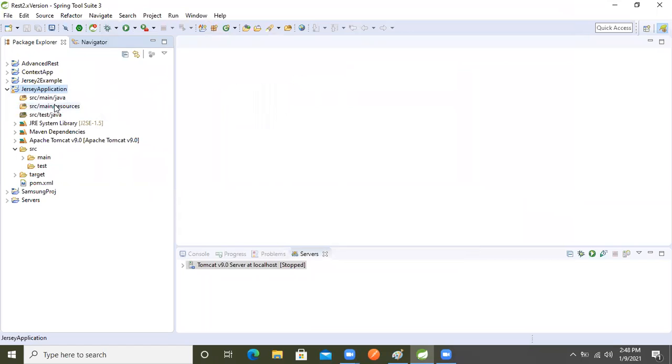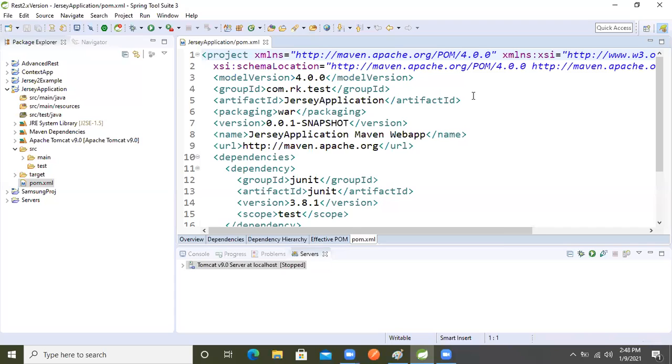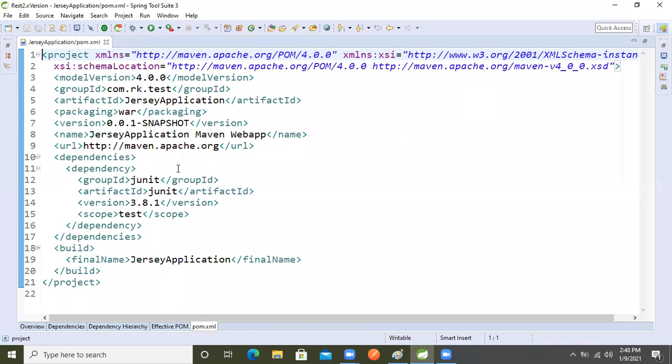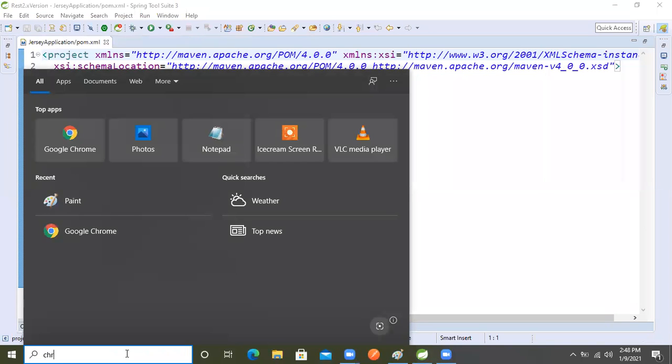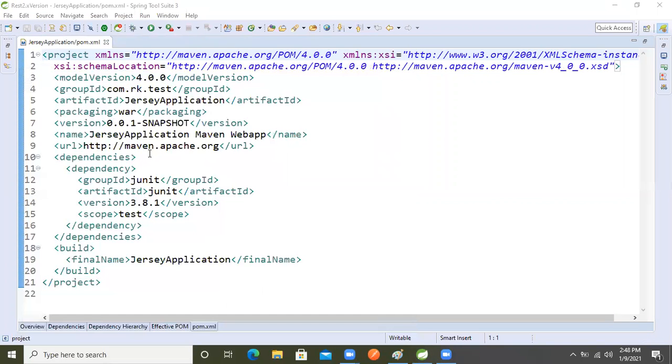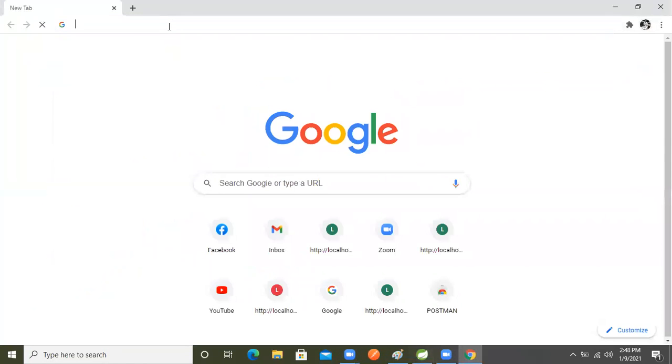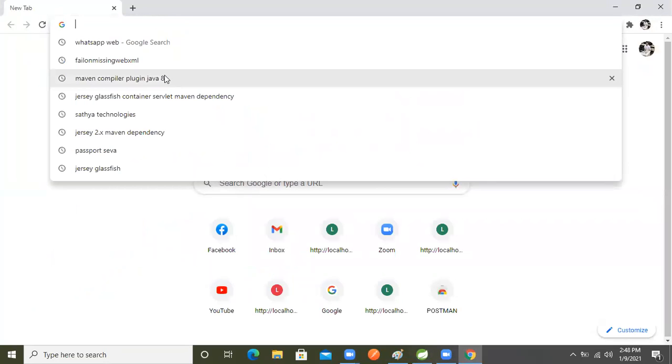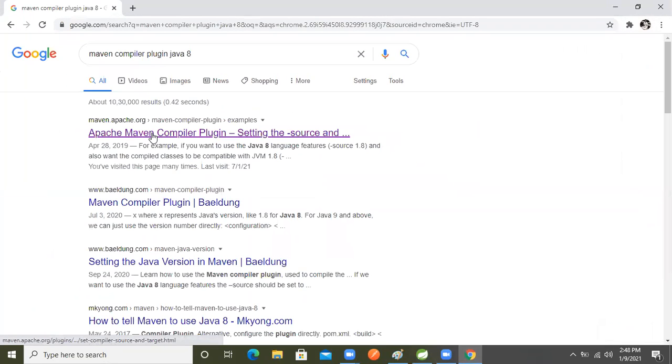After that we will get the working package with our application inside. Next, we will open pom.xml. In the browser, any browser, not only Chrome, we are going to work on Java 1.8, so we need the Maven compiler plugin dependency.